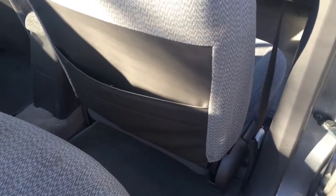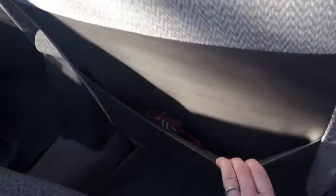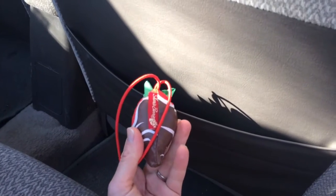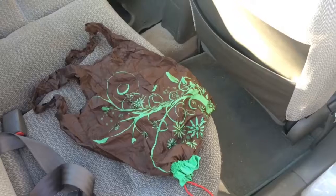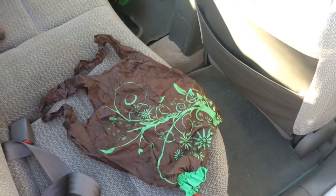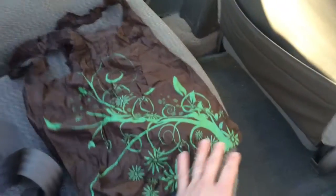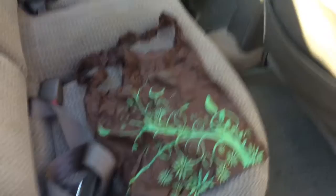Here's my second trick, and you can do this in any car or even a minivan. They have pockets at the back of the seats in the middle or the back row, and you can put a small bag in there. This is a little strawberry-shaped bag — super cute — but it folds out to be a full-size bag. This is my strawberry bag completely folded out, and as you can see, it could actually hold about two gallons of milk plus some produce.